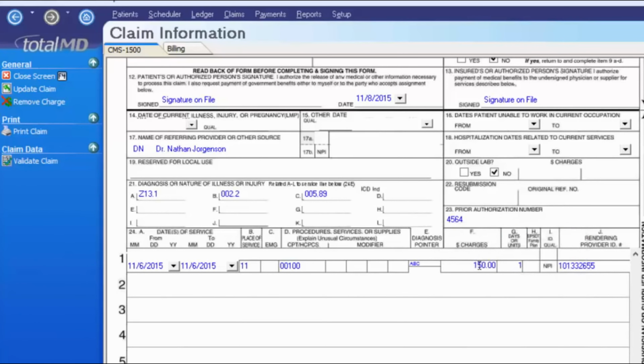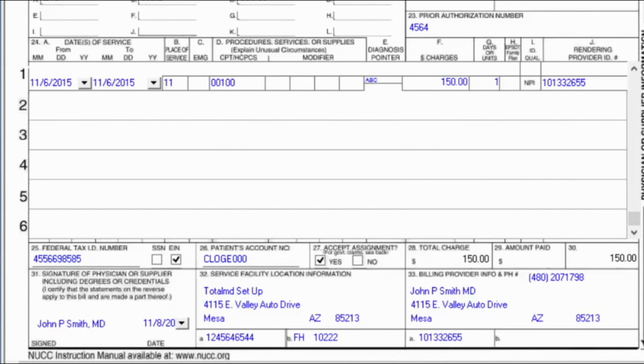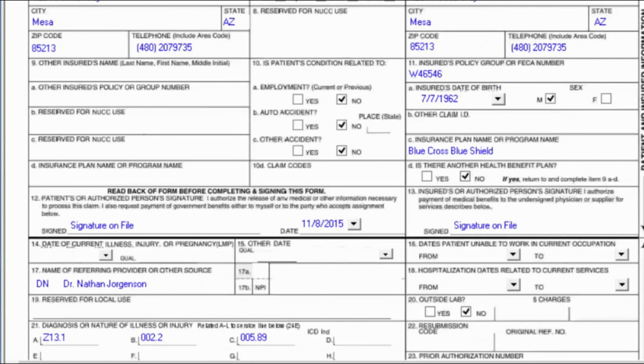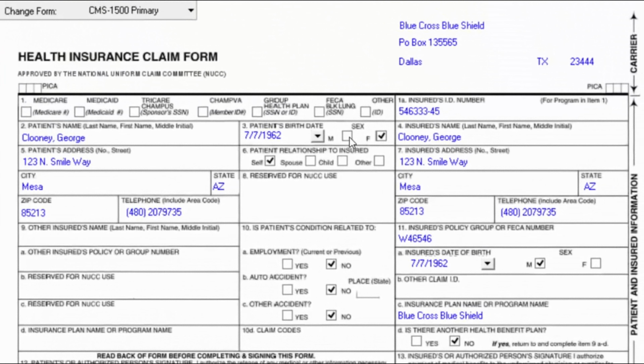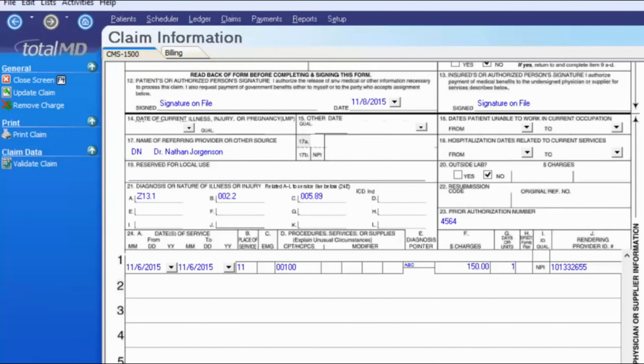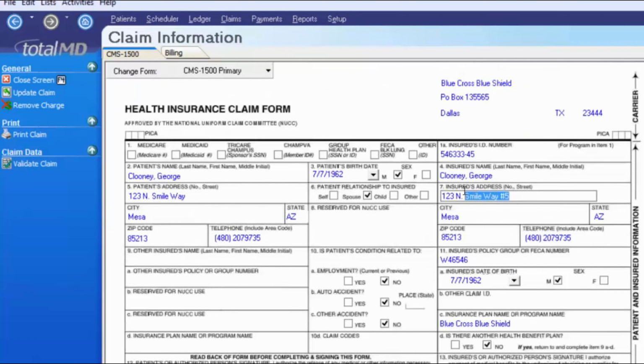The other information, such as tax ID numbers, demographic information for the patient, that data you can click and type. For example, I can change the sex from male to female. I can change the relationship status here. All of this information I can click and type. But keep in mind that does not update the patient's data inside of their patient information screen. It only changes it on this interactive claim right before you send it out. So I can save my changes here. And now our interactive claim is edited. As you can see, it did keep the number 5 that I attached in the patient's address field.